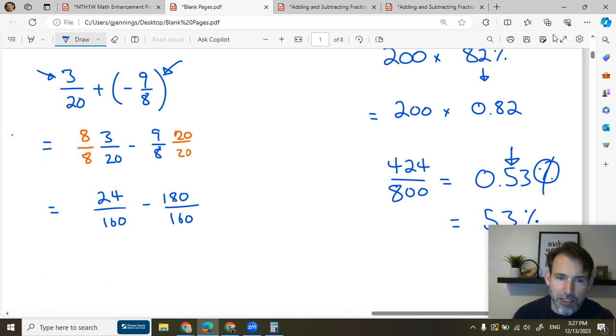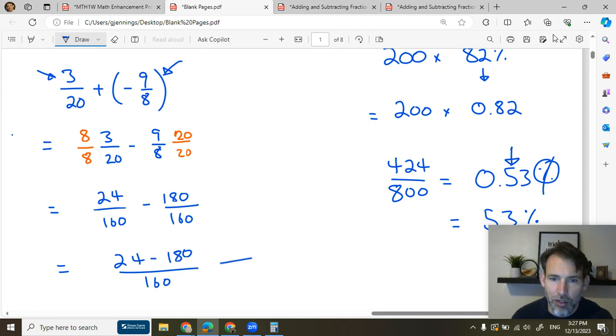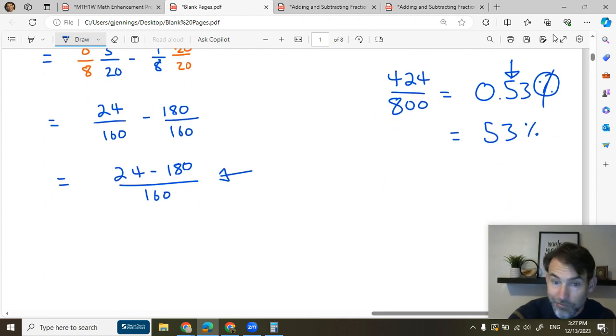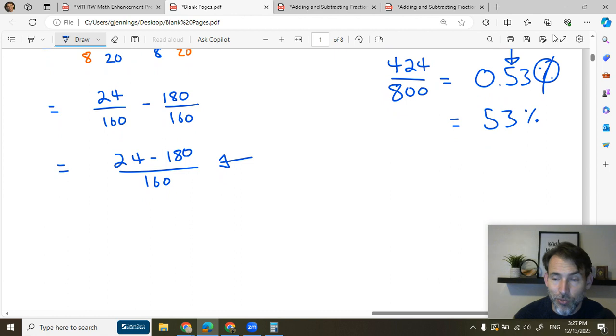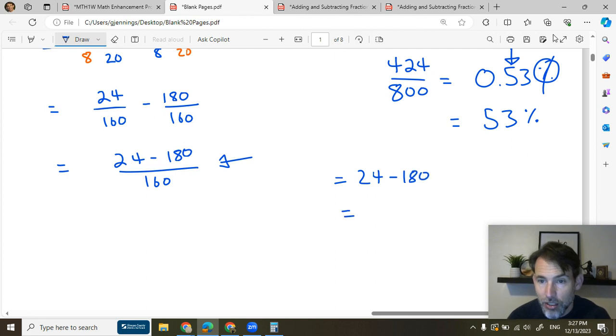24 minus 180. So I can rewrite this, and you'll find that it's already rewritten. Like we skipped that step above on the sheet, and that's fine. Okay, so we go straight to that line. It's fine. And then 24 minus 180. Well, we've done our practice with adding and subtracting positive and negative integers. And if you want more practice, go ahead and do it. But here's how I do these. 24 minus 180 is challenging. So I turn it into this. I know it's the negative version of 180 minus 24.